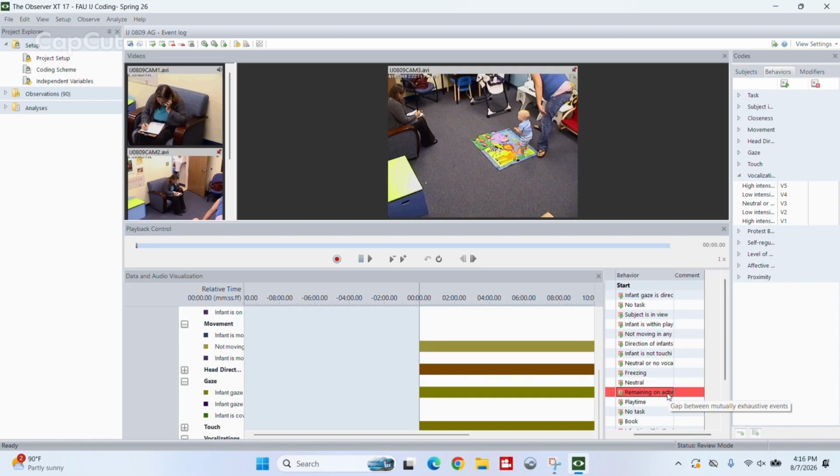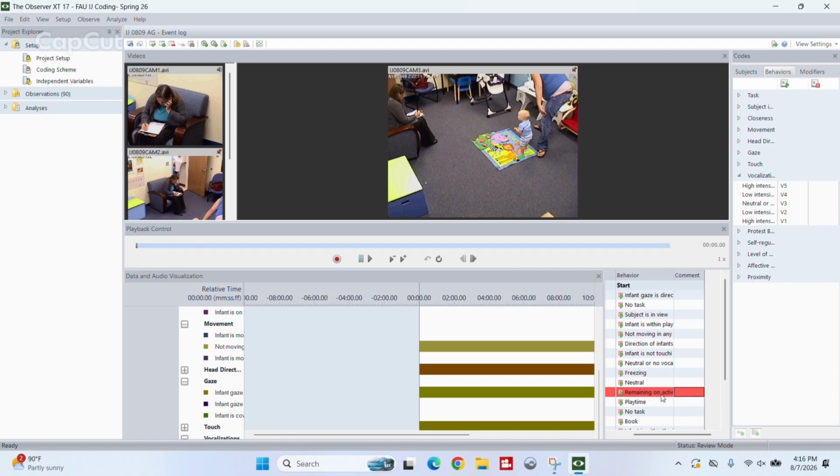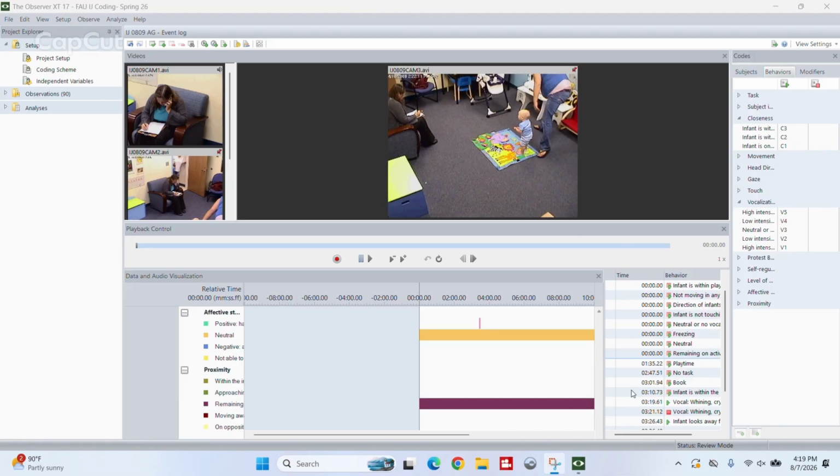But now the same thing happened for this code. So we would have to figure out the issue here. So this one is remaining on activity mat. So this one is for closeness, or I would have to look at the coding scheme really quickly. And so that code that was red a second ago, I went and found it in the coding scheme. That was for proximity. And all I had to do was click on the 0, 0 and just press enter, and it took away the error. So sometimes you just have to play around and fidget with these timestamps to fix the errors.